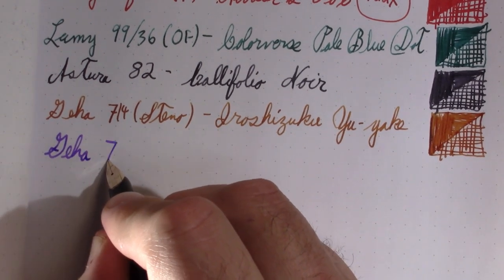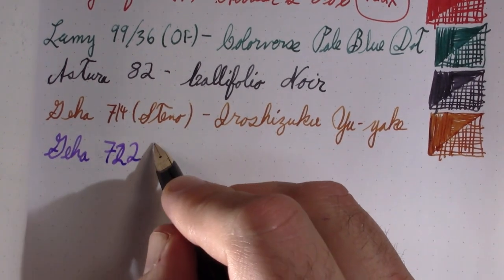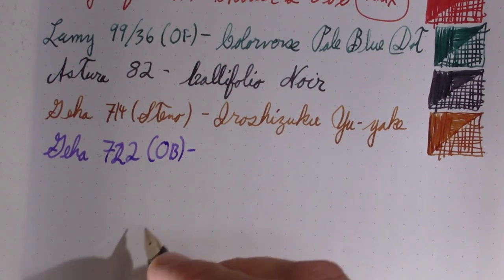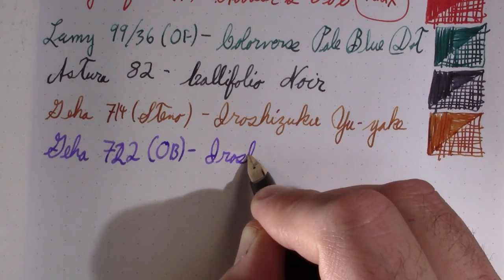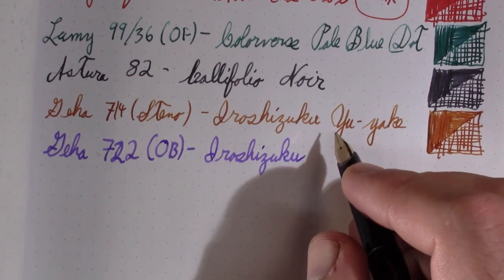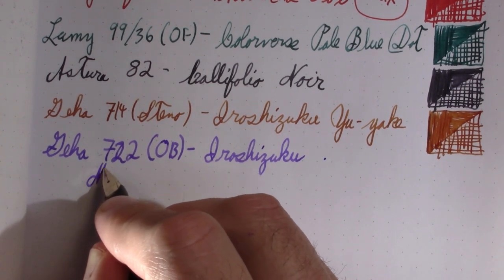And I have not used very much of this ink, but I was surprised by how much ink this pen took. And I don't know why. I like the color. So I think you'll be seeing more of it. So this is Iroshizuku, and the name of it is Murasaki-shikibu. Let's put that on a new line.